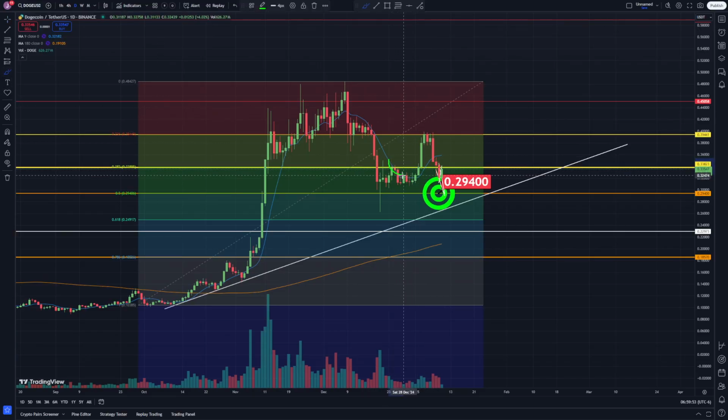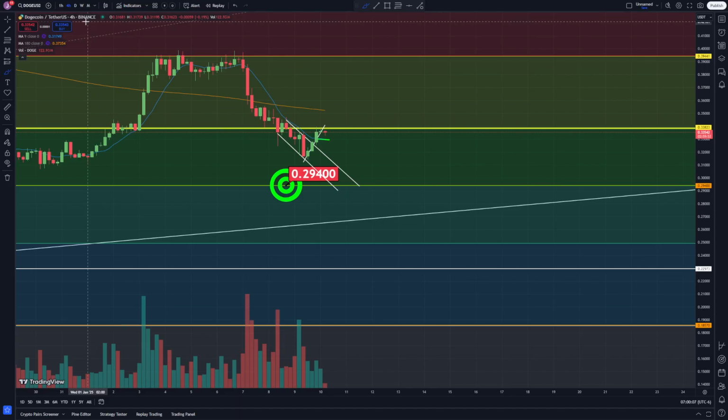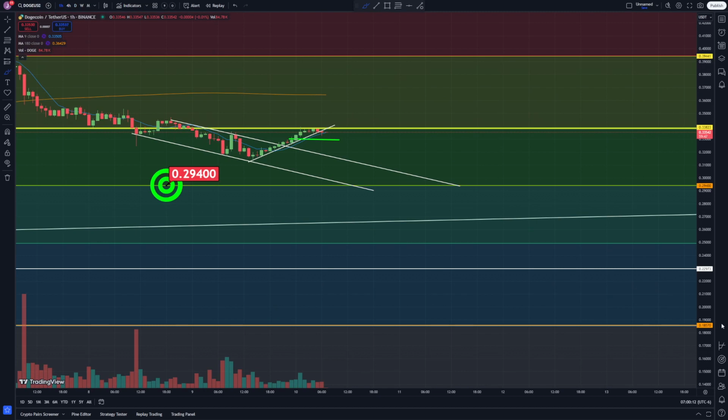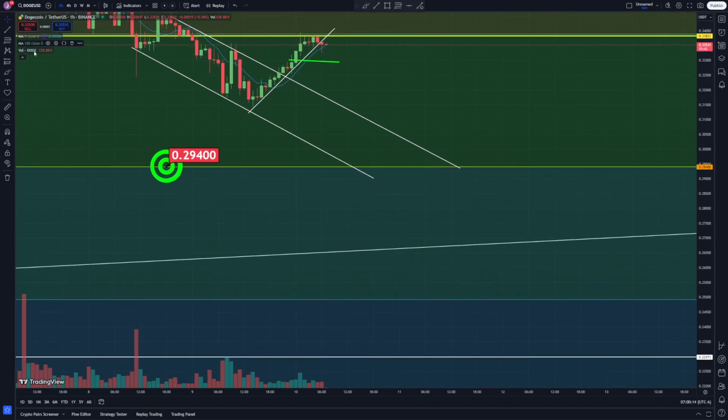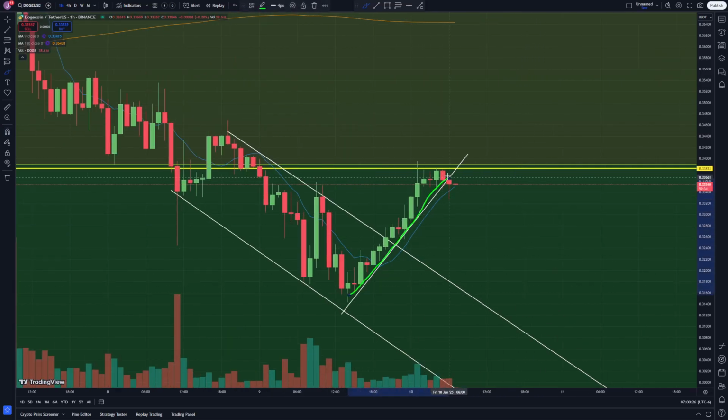Hopefully the 9 moving average does something like this. The price goes something like this, and then we break through it going sideways. It'd be cool if we went down and touched .294 real quick and then bounced, ideally. So, yeah, that 4-hour time frame and the 9 moving average though looks kind of interesting. I'm kind of curious if it's going to actually break through this or not on the 1 hour. But that 1 hour broke that trend line.